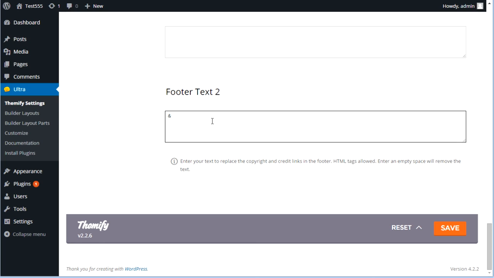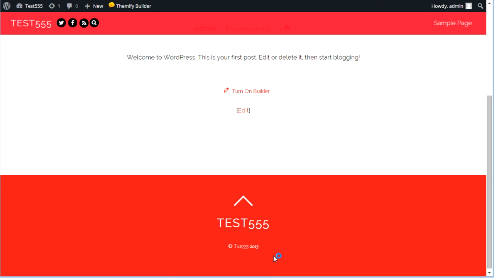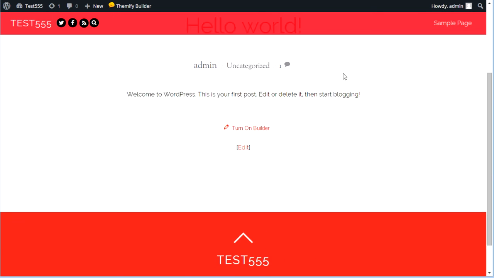If you put in NBSP, I think is the correct one, that's an HTML code for a space. Basically, if you needed a space somewhere and it's not putting it in there, or you wanted 5 spaces, sometimes HTML will assume you didn't really want 5 spaces and will just put 1 in there. So if you really want to force 5 spaces somewhere, then you put that. But just to get rid of that, you can put anything in right there and hit save, and that gets rid of that footer. That's one of the main questions people have: how do I get rid of that little message in the footer?